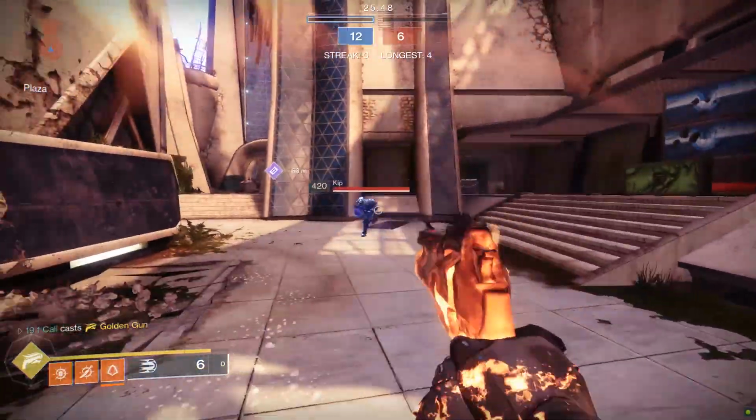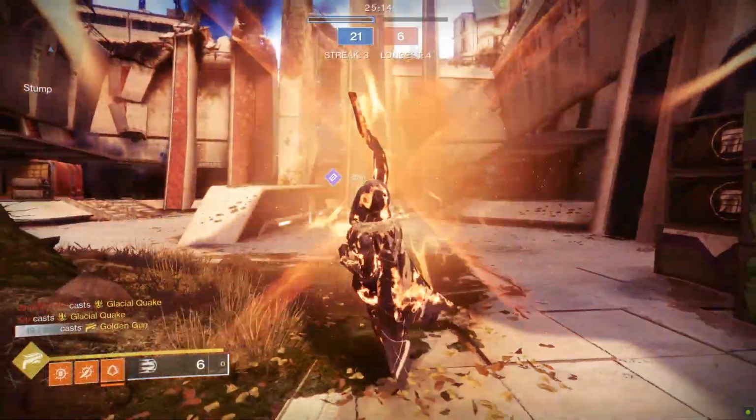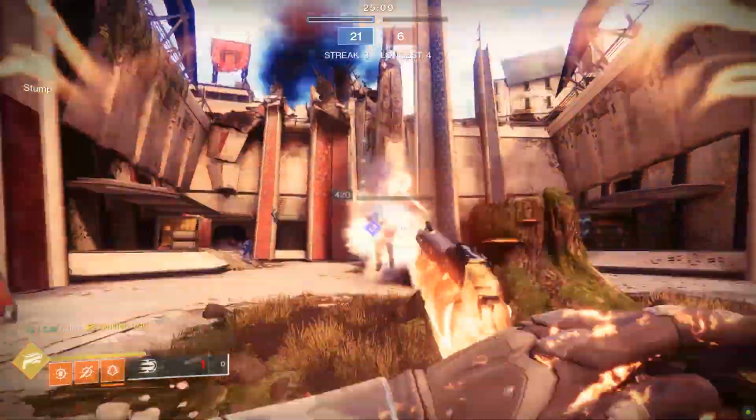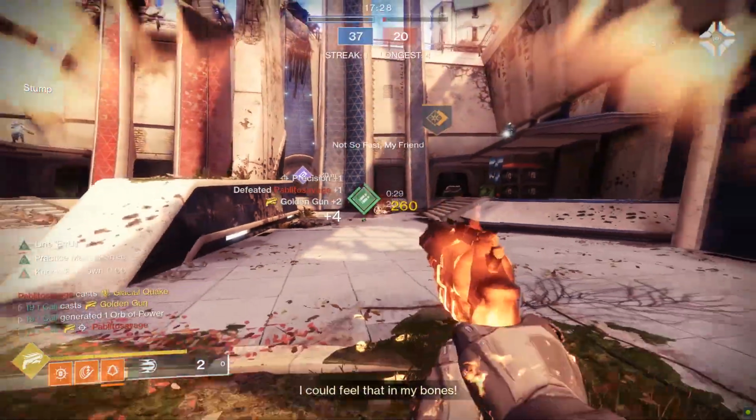Golden Gun, they both have an upside and they both have a big downside. The upside is they have the range and the power to put down Glacial Quake. Top tree Goldie needs 2 shots to get the job done, while bottom tree needs only 1 shot, provided you land that shot in the head.